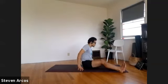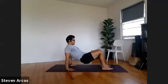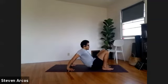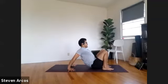Last pose we'll take is hands behind your back. Lift your hips up. Then push your butt all the way forward towards your heels. Stretch your shoulders. Lift into your chest. It's a little bit of a back bend, but it's a really mild back bend. Your butt is on the ground. Your chest is lifted. Your shoulders are back.